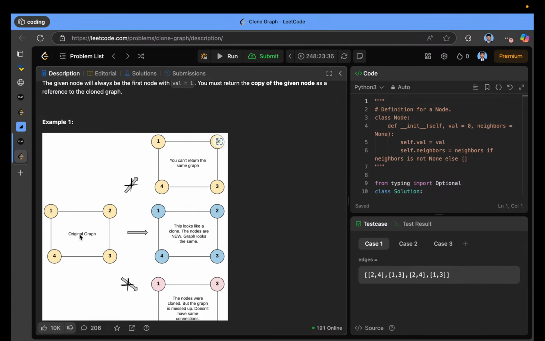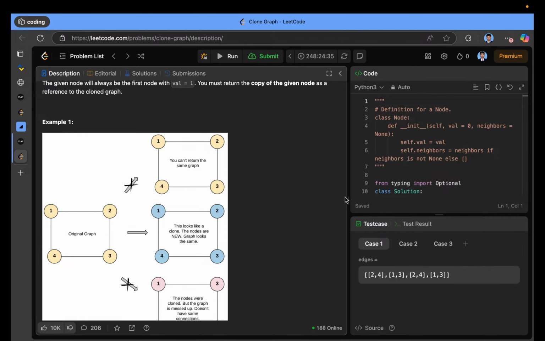Hmm. Original and new graph. So I have to traverse this main graph to reach each and every position. As I go to other positions, I know the nodes, but I don't know how to connect them. New problem: how to connect them. That means I should return the present node to the previous node, and just return the address and give it to that one. This one will save that address.